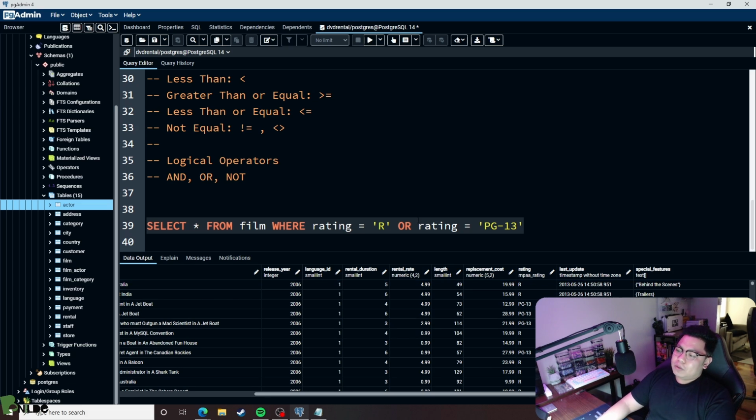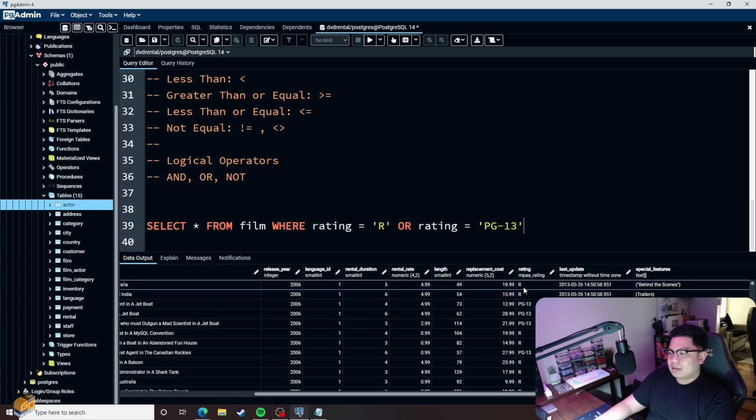Important things to remember here: AND requires both statements to be true, OR requires just one of either statements to be true. And when dealing with characters, not numbers or floats, we need to enclose those values inside apostrophes.